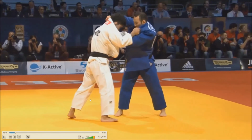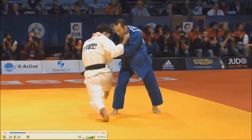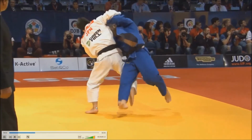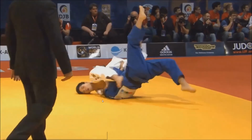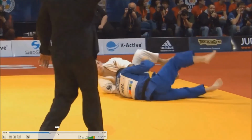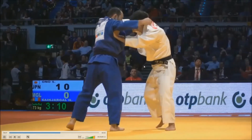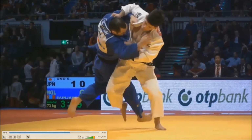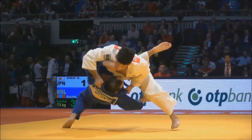So once more, you can see he takes the step back, hooks in above the knee, brings the foot on the ground, takes a step forward, and then throws. From the other side, huge gap, and then the gap gets smaller as he takes the step, and the throw goes through.